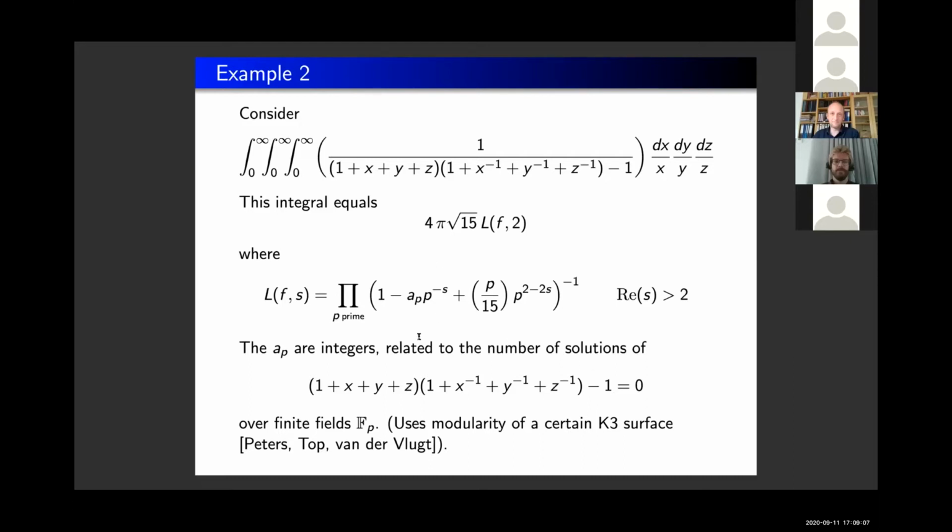So something very subtle is happening here, is that this product actually only converges when the real part of s is bigger than 2, but we need to evaluate it at s equals 2, which is a priori not a legitimate point. So something very subtle is happening here. And in fact, this example that you may know very well, and we kind of take these things for granted, actually illustrates some of the deepest and most celebrated results in number theory over the past few centuries even. So it illustrates some of the really big theorems in mathematics.